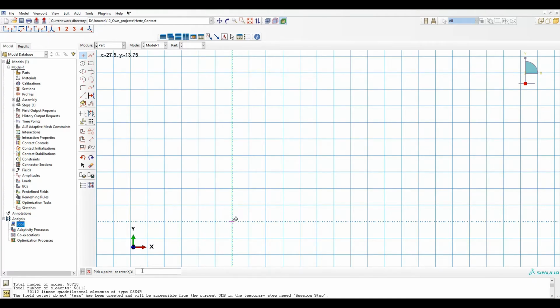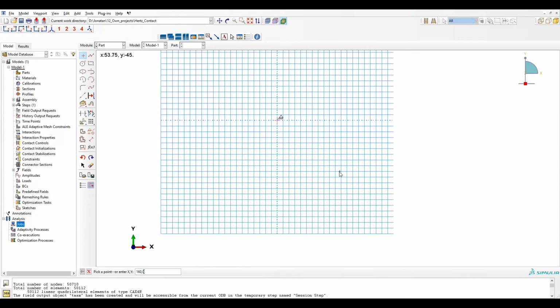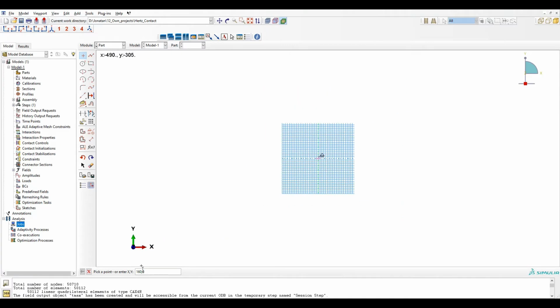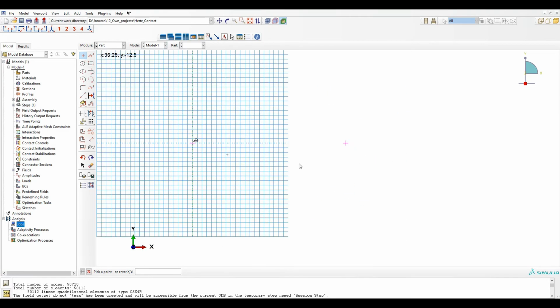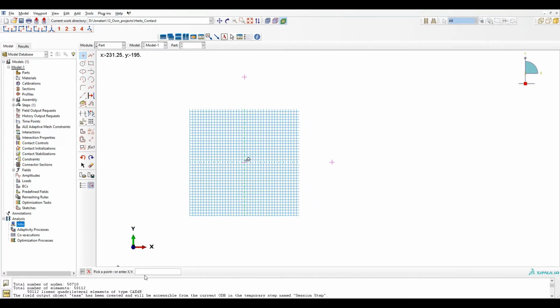So as the radius will be 160, I will create 0, minus 160. Okay, there it is.